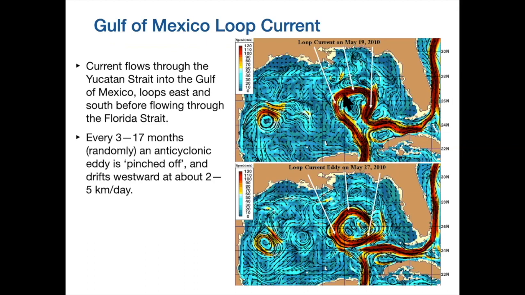About a week later, this meander that we saw here has gone around and pinched off. Now, the most efficient path for the main current is around Cuba and then out through the Florida Straits. And this area that was the big meander before is now a self-contained eddy with high currents around the outside. This anticyclonic eddy will now propagate towards the west at around 2 to 5 kilometers a day. And so over here, you can see an old eddy that's propagated all the way across the Gulf of Mexico.